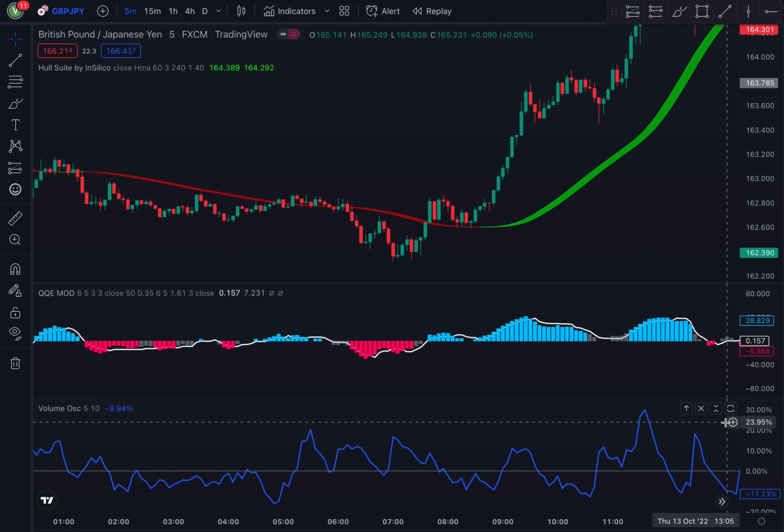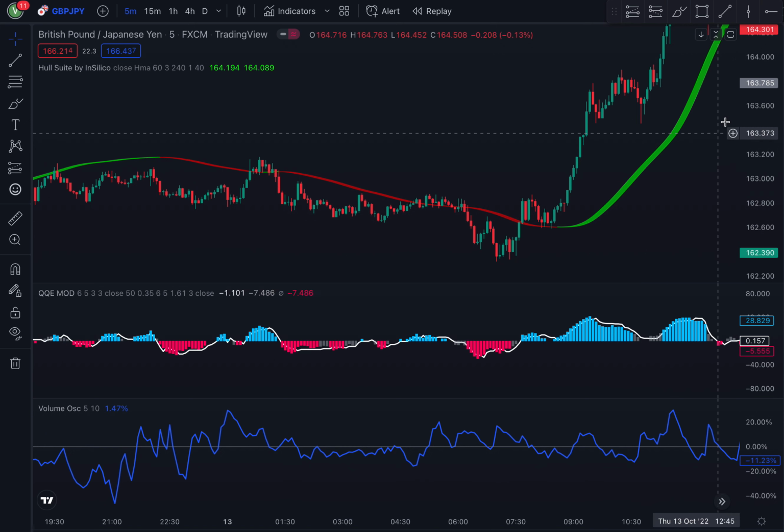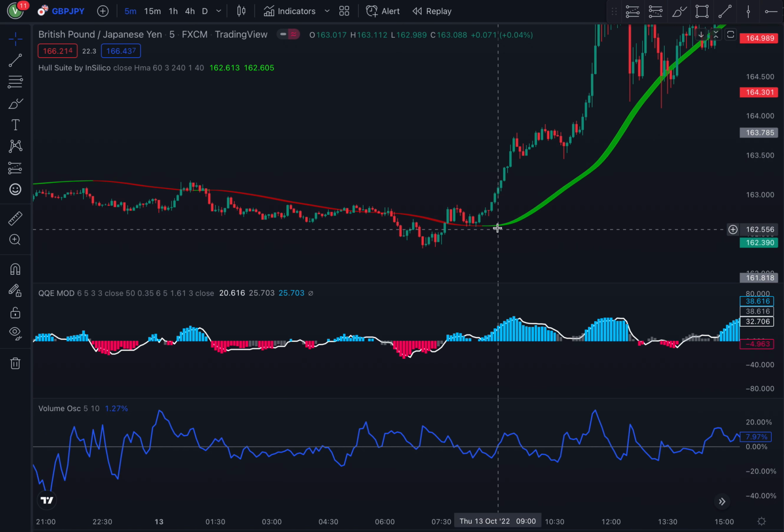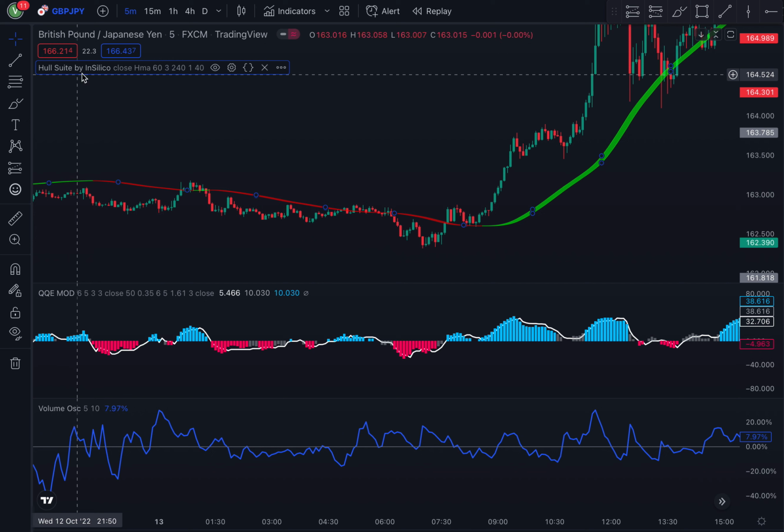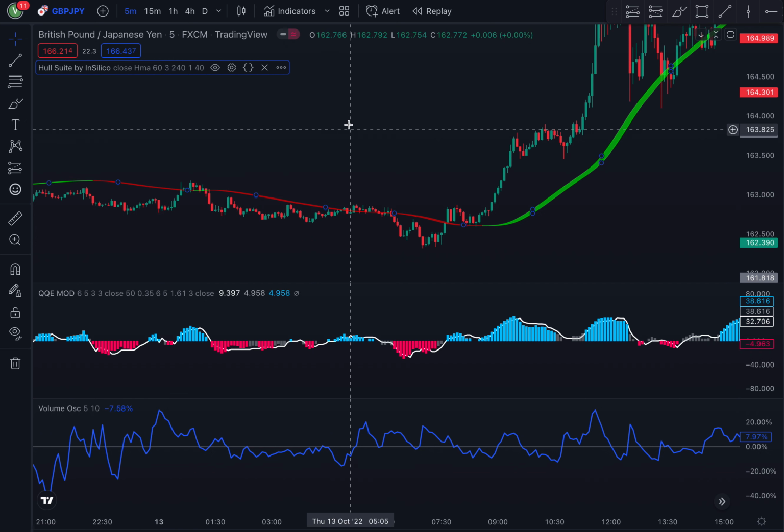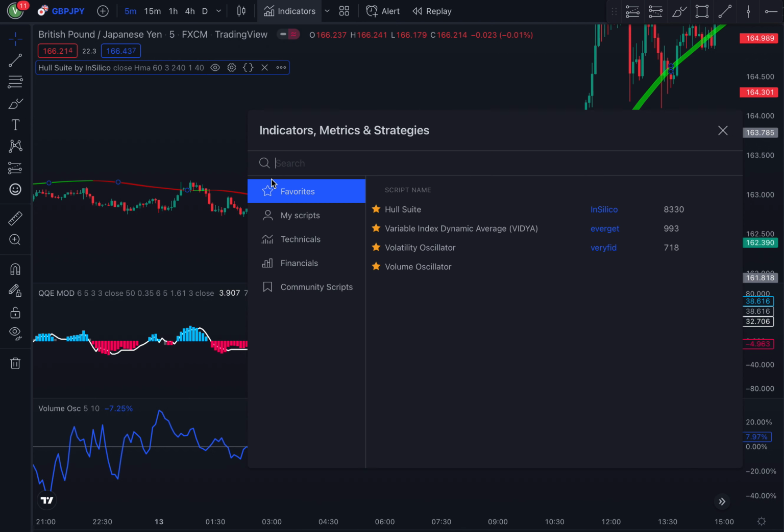All right, so I'm going to show you a few examples and break down my indicators and how you can use them. Well, these are not my indicators. They are from TradingView and just put together, but you can use them to actually win in the market. First and foremost, the first one on the chart is called the Hull Suite by Insilico. If you want to find indicators, simply click on the indicators option at the top, and search for Hull Suite. I've starred mine because it's convenient access.